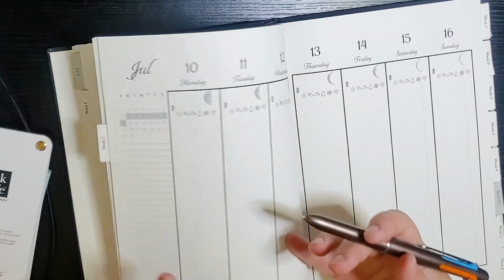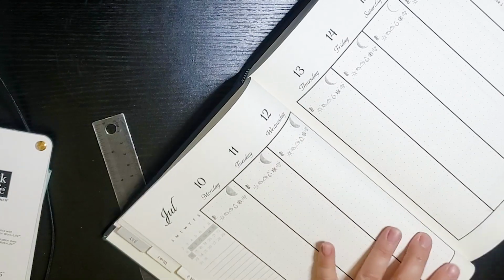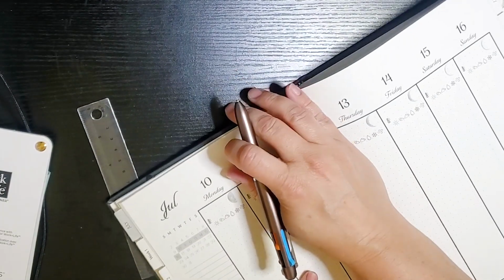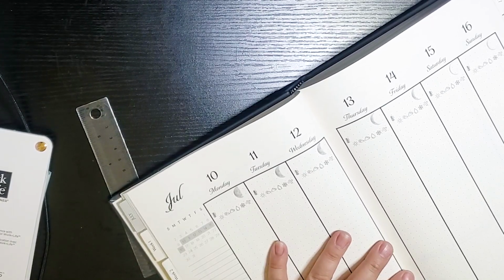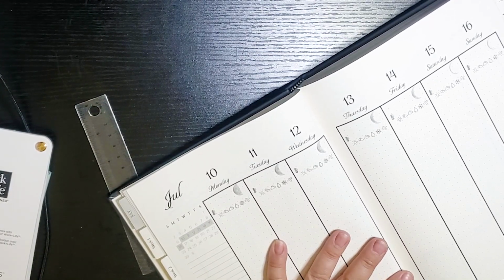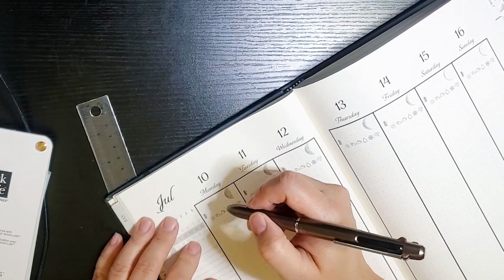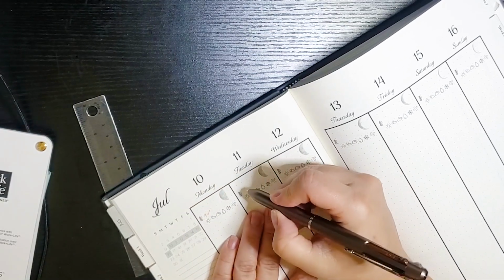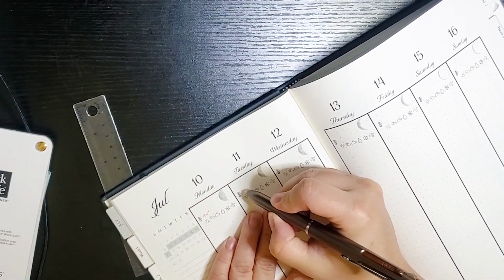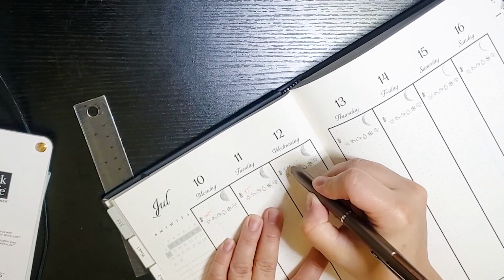And just for funsies, I like to put my high temperatures in orange and my low temperatures in blue for the week. So today, and it is summer where I live, and during this part of summer, we almost always have hot, dry weather. We're kind of in a desert here. So this is going to be an exercise in hot, dry weather today. So 94 degrees today, 97 tomorrow, 97 the next day.